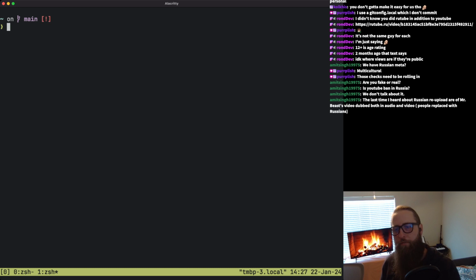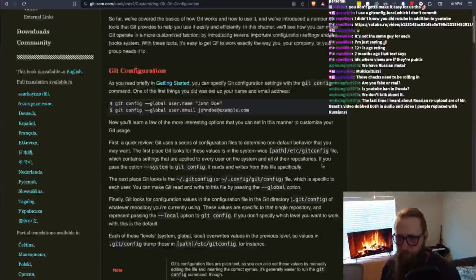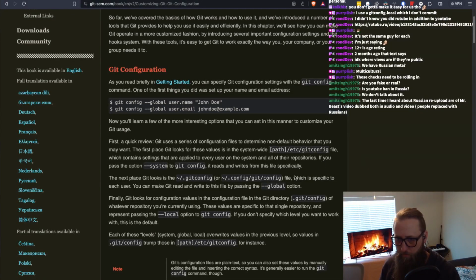Okay, interesting. So even though I have that as my default, or it's in my user local git config as my work email, my .git config in my home directory has my personal email, and that's kind of what's being used for everything. So system, global, local overwrites values in the previous level. So values in .git/config trump those in /etc/gitconfig, for instance.